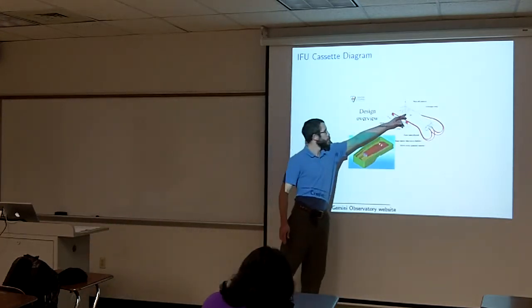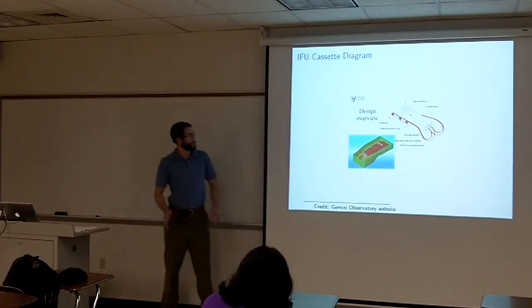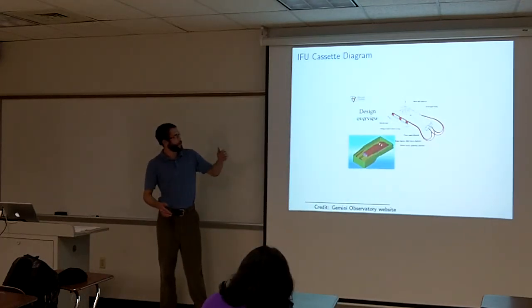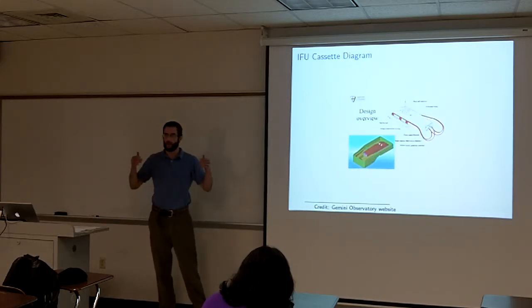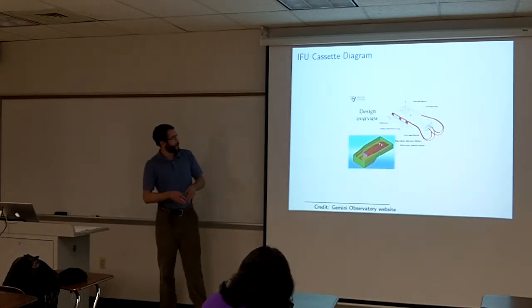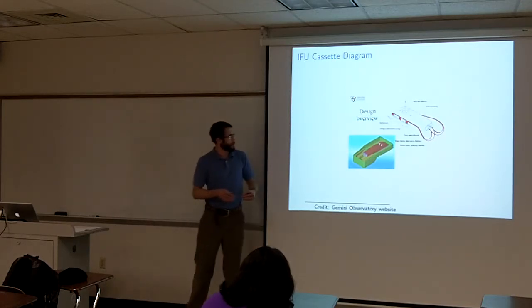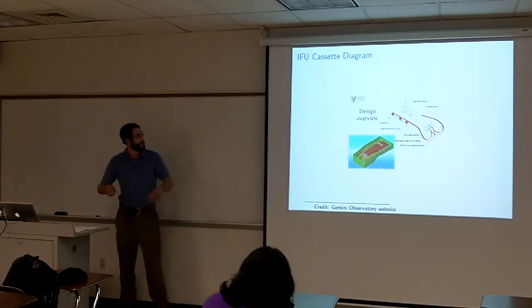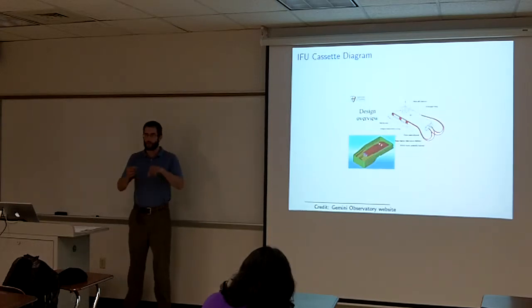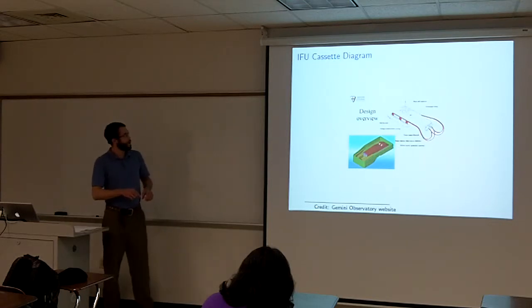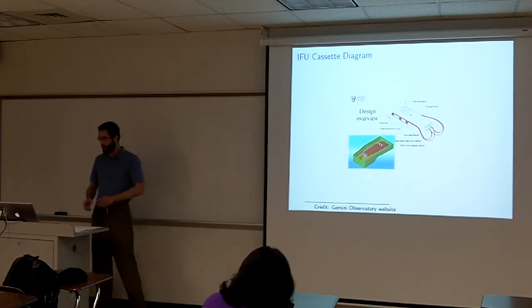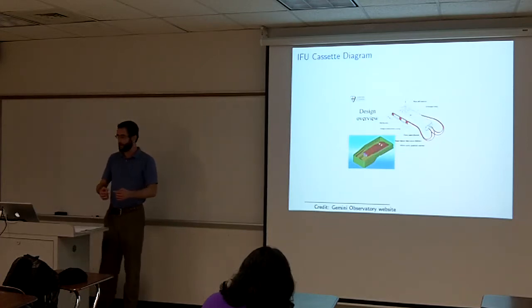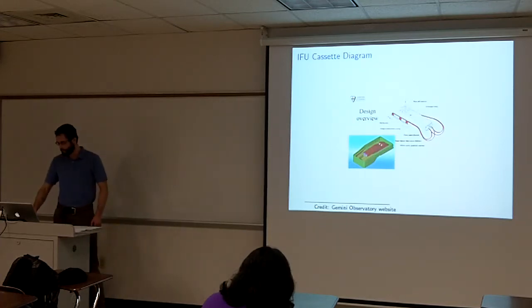This is a diagram of the integral field unit in which there are two mirrors here, one for a red slit and one for a blue slit. After the light is collected by the primary mirror, it gets directed down onto those mirrors and then redirected into these optic fibers here, which then get directly redirected onto slits to create the spectrum.